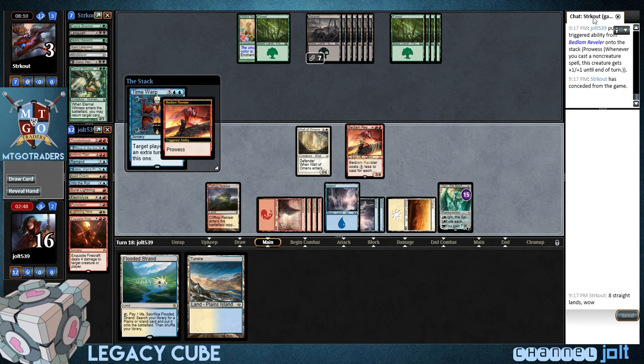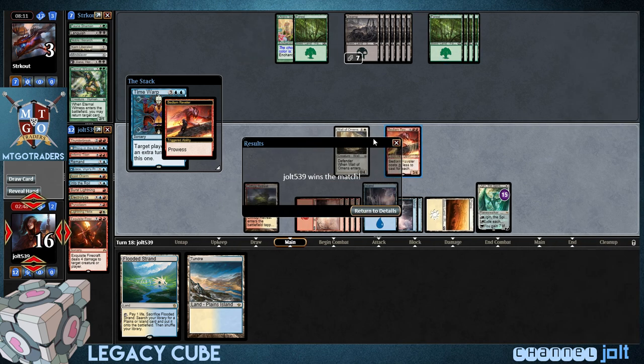8 straight lands, hey man. That happens sometimes. Good game. Alright, we close it out. That's round 2, man. That was nice. Rip the Ugin right there. Bedlam. Okay, alright guys. That was a nice little round 2. We salvaged our round 1, so hopefully we can win in round 3.